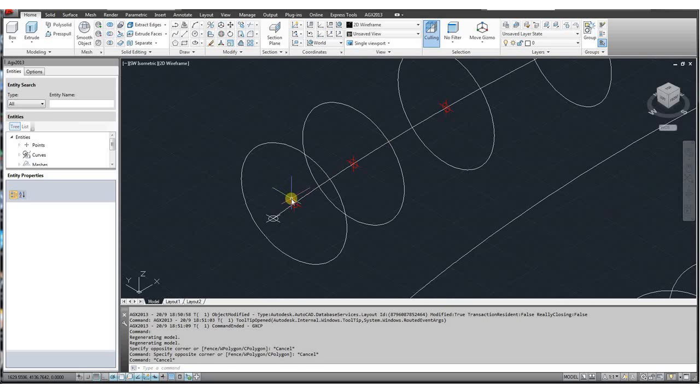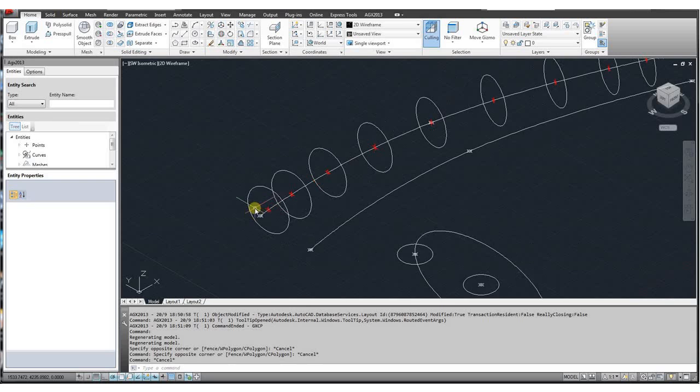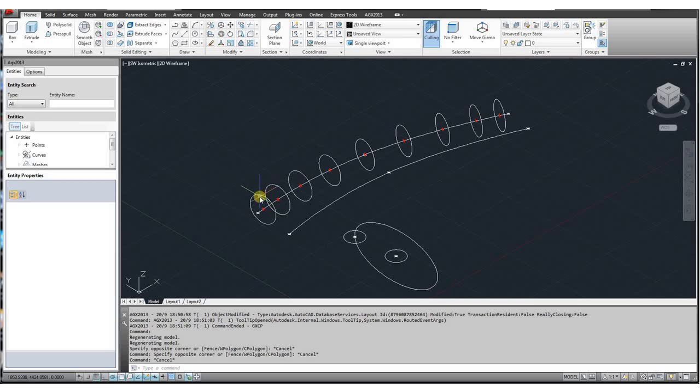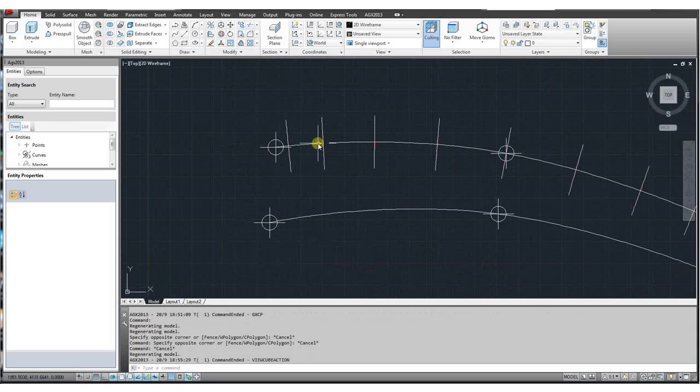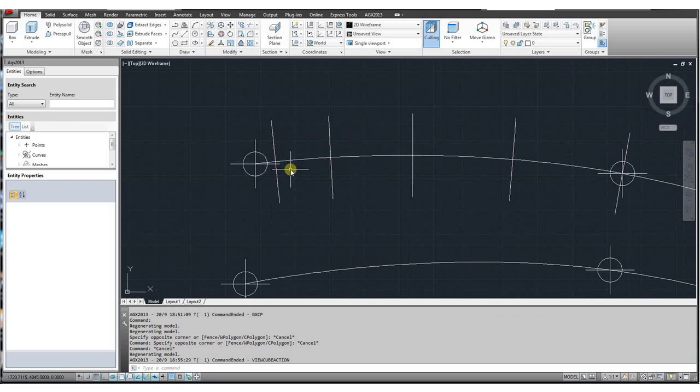When you create a point on a curve, the point is created perpendicular to the direction at that point on the curve. It doesn't face up, it doesn't face down, it's created perpendicular to the curve itself. And when you create anything that relies on a point, the object itself will be created on the same plane as the point. So the circles now sit basically perpendicular to the curve, and they're all the same size. And if you look from top view, you will notice that they are all perfectly vertical.